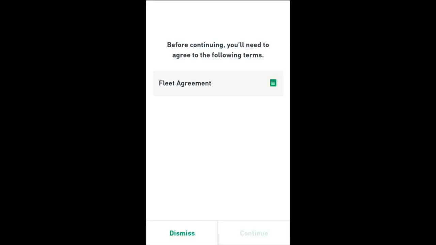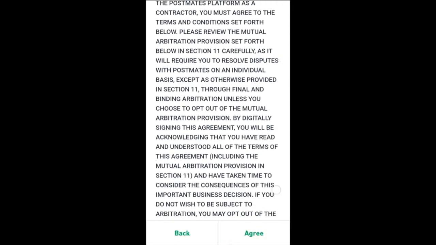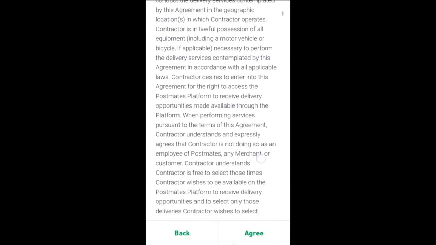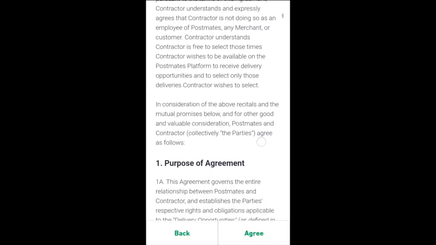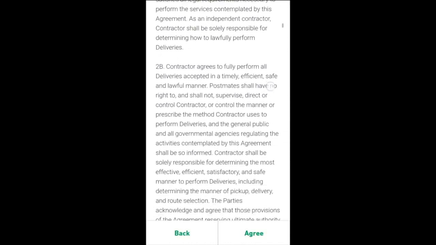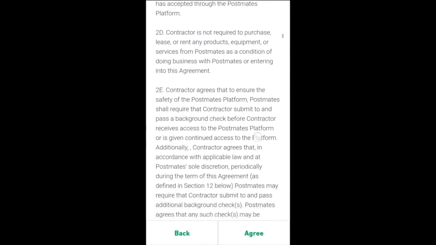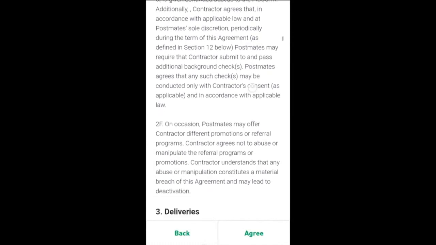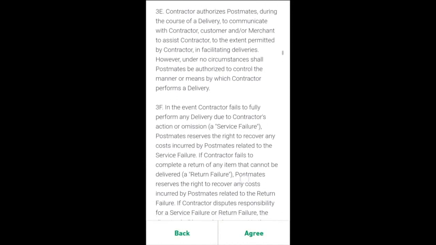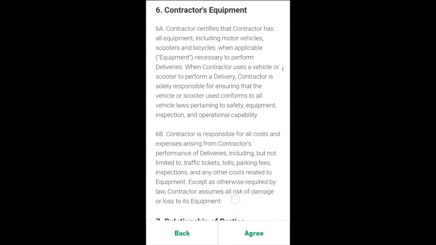Before we get too far into the sign-up process here, I do want to say that part of the terms of service agreement includes an arbitration clause. Essentially, you're agreeing that if you have any disputes with Postmates, that you will resolve those disputes through an arbiter rather than through a court of law. You do have the option to opt out of this. There's a link about 3/4 of the way down through this terms of service. You can click that link and fill out your information, and then you do not have to agree to that portion of the terms of service.